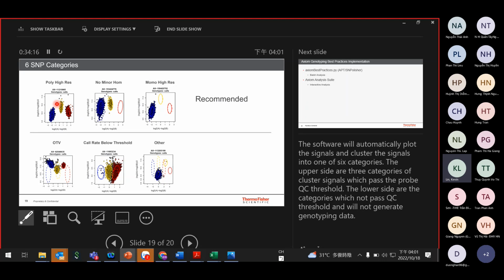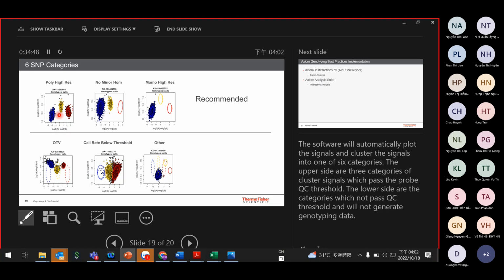Yeah, the signal of the probe. The software will automatically generate this plot for you. So you don't have to worry about the signal, because the signal is already transformed into this plot and generates the genotype for the data analysis.